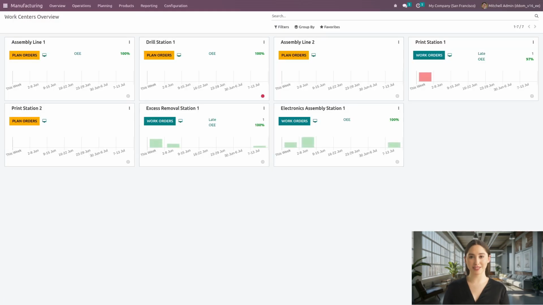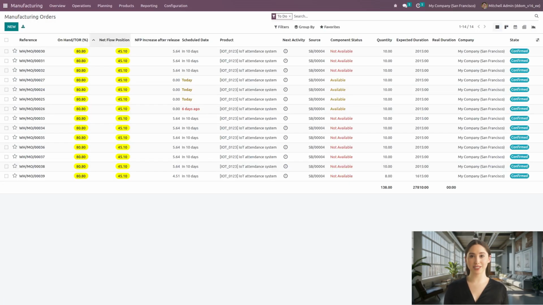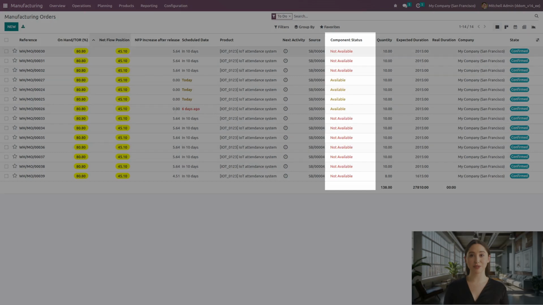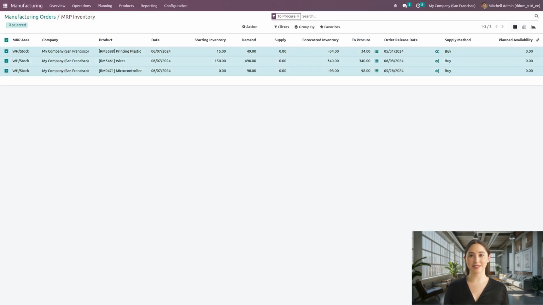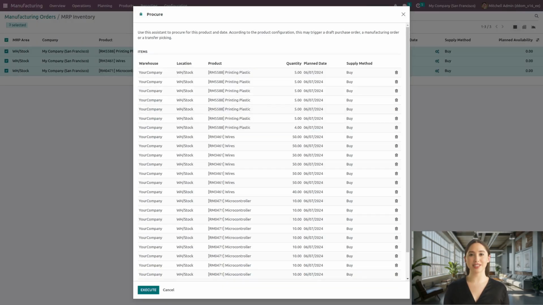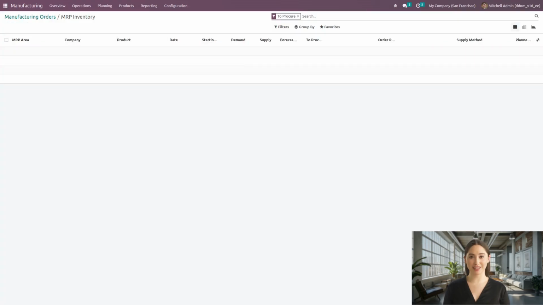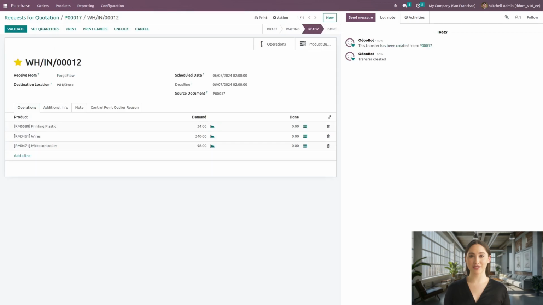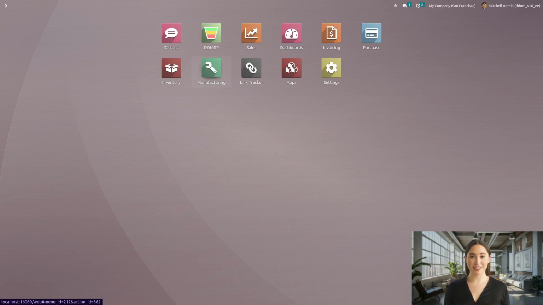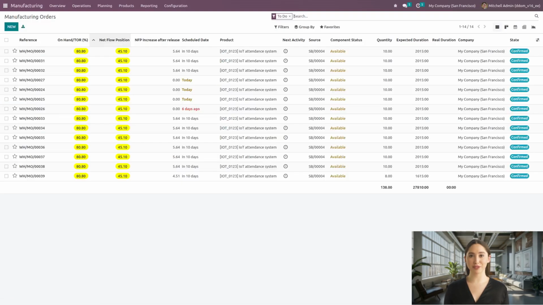Transitioning to the manufacturing side, the addition of new orders from recent procurement reveals a lack of available components for most manufacturing orders. Before scheduling work orders, completing the planning phase is essential. Since the components are unbuffered, we will use MRP to address this, bypassing detailed discussion for brevity. The outcome of procuring the components is a fully prepared purchase order, which we will now receive to ensure we have component availability. With components now available, we revisit the manufacturing orders to reserve material for each.